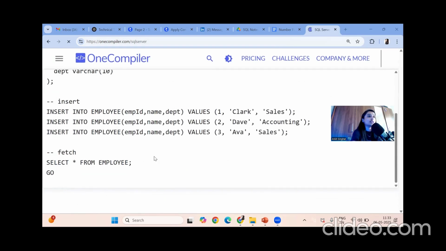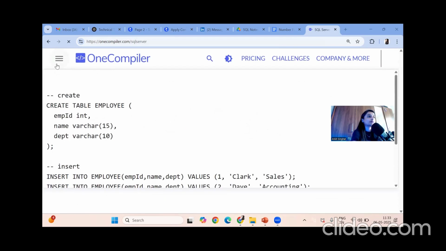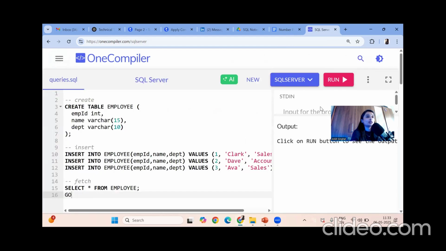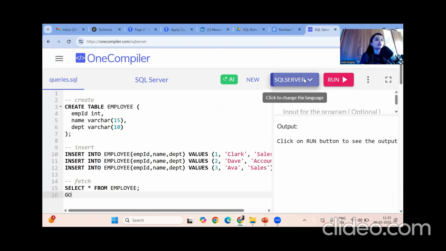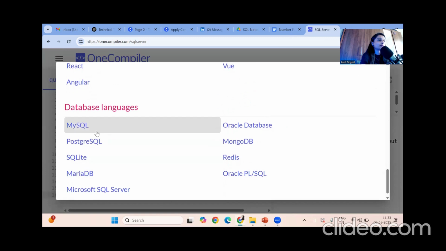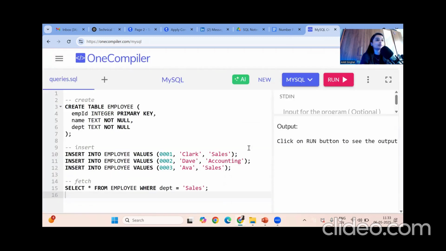So I'll go with this compiler. We'll switch the software here to MySQL. I don't want SQL Server. I'll switch it to MySQL. Done.